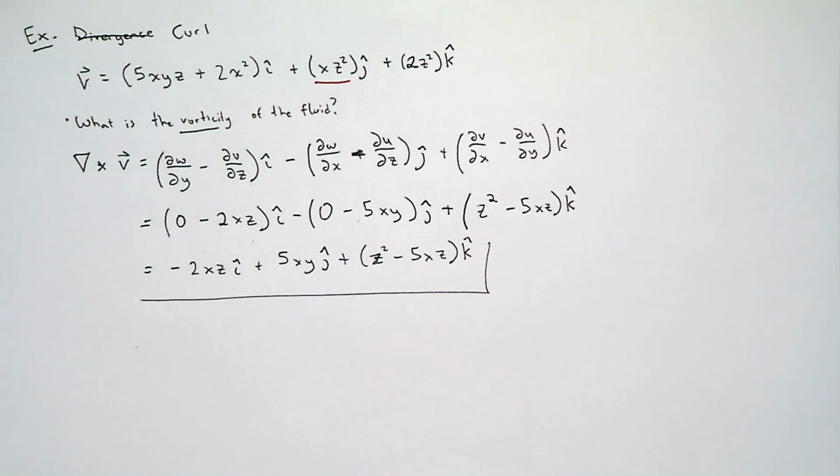And I want a follow-up question. Is this flow at any point irrotational? And if so, at what point is this flow irrotational? What do you think? In an XYZ coordinate system, where is this flow irrotational? At 0, 0, 0, right? Because if you have x0, z0, y0, then the vorticity of this velocity field is 0.